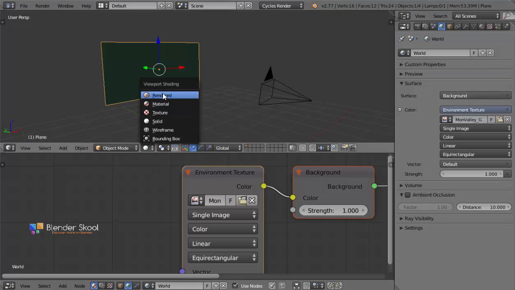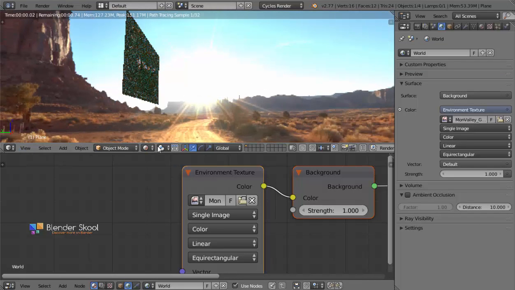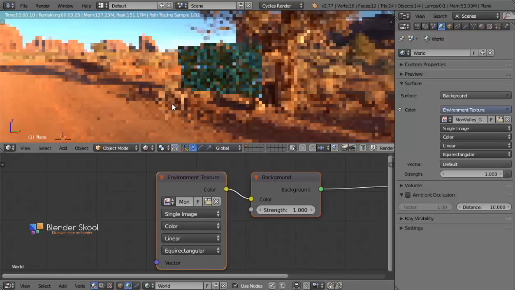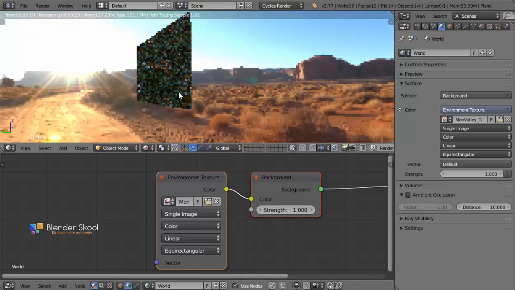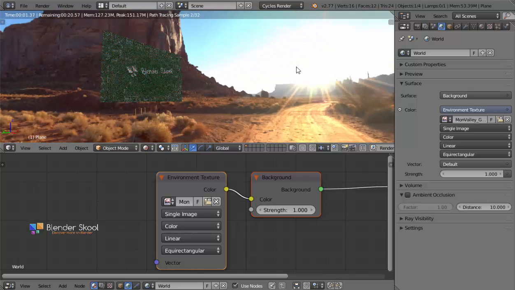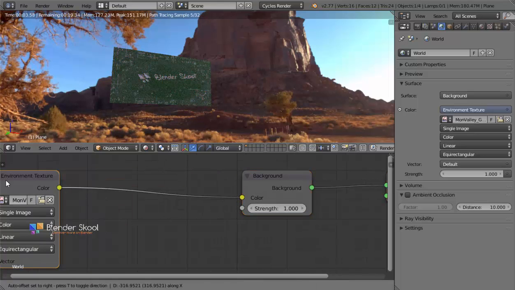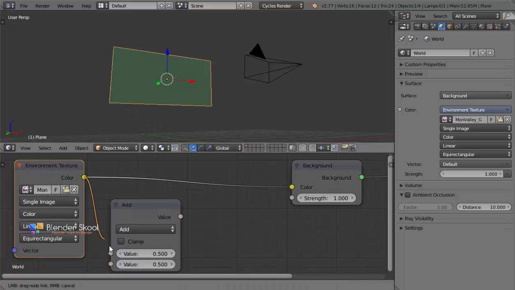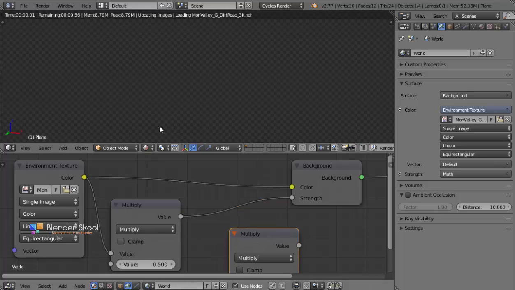So I'm going to open the image, and now if I go to the rendered view mode, you can see we have our HDRI. It's casting some nice lighting. But the lighting is not actually proper. Blender is treating the entire texture as one light source, and the energy from all directions is the same. So we need to make the energy from the sun much stronger than the environment lighting. To do that, we're going to add in a math node. So Shift A, Converter, Math, place it here, change the type to Multiply, and then connect it to the strength. Duplicate this, and then I'm going to show you what this does.